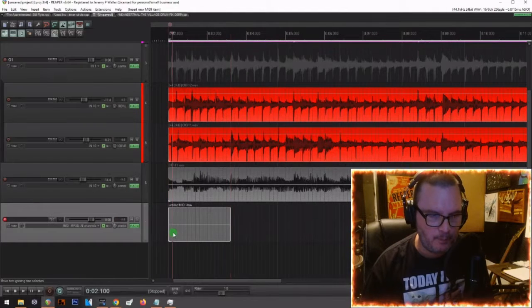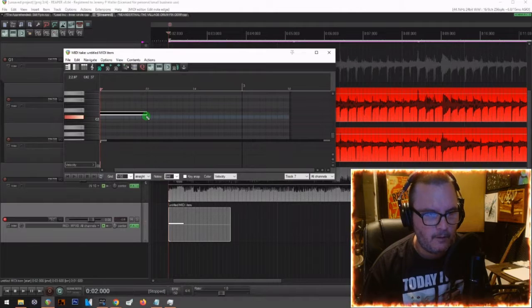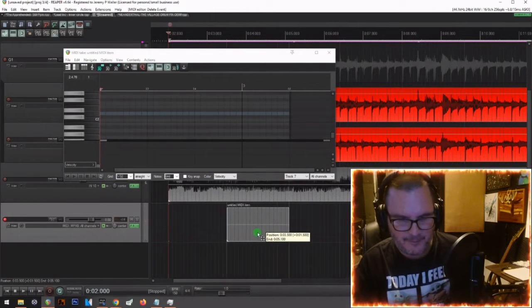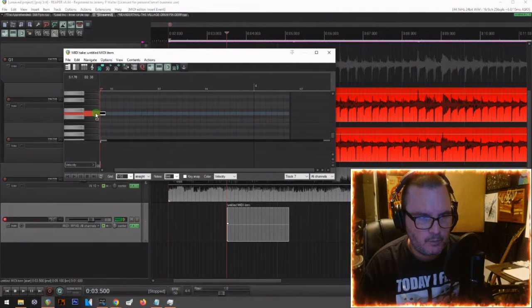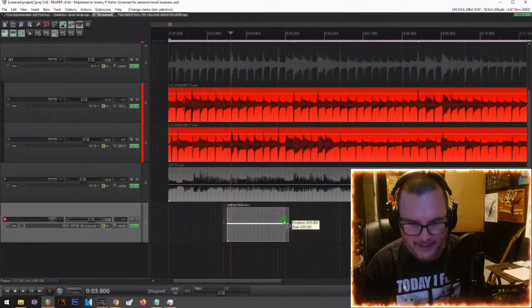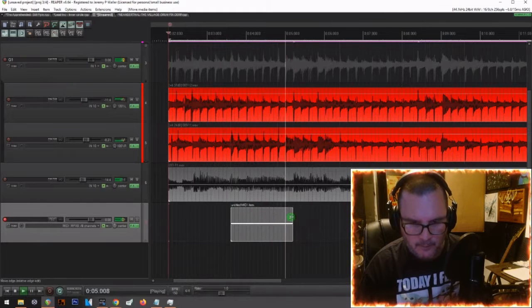I just dropped in a MIDI file. Go through, find my key. I believe I'm tuned to D right now. I'm only gonna use this on this second. It's just basically in D when it's writing these notes right here. Yeah, that'll be cool.